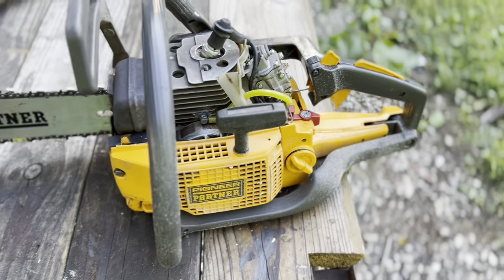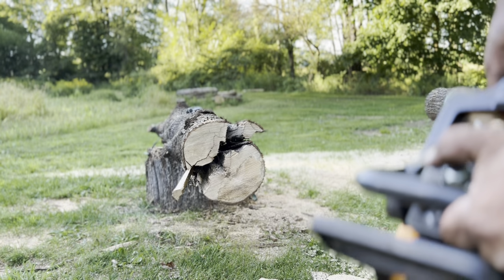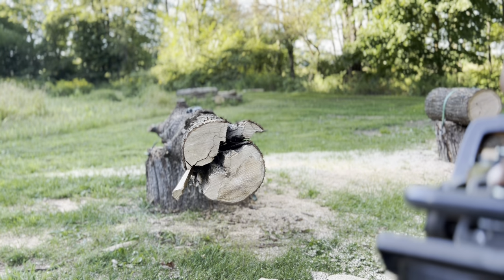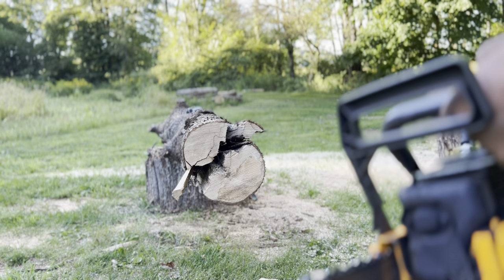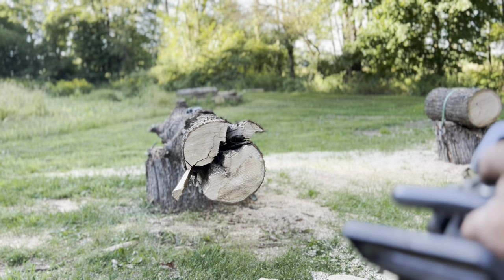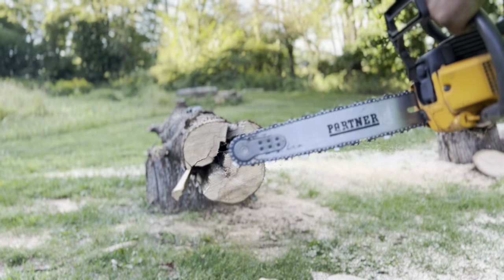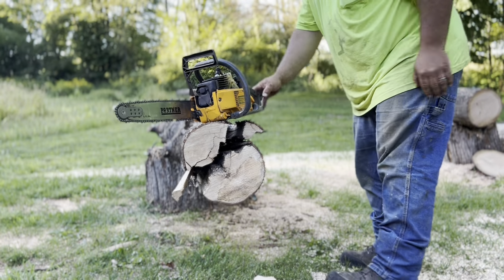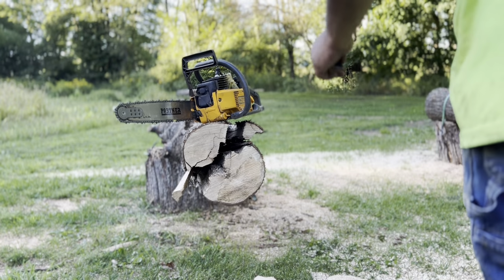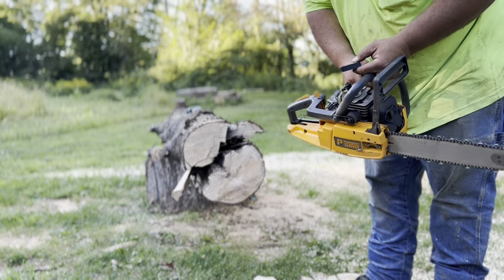Alrighty. I forgot to mention the throttle linkage is hanging up on me somewhere. I think it's in the trigger. I've got to give it a little snap here and there to get it to release. I'll figure that out. But let me grab my tach too. All right. I don't think she's as fast as the Husky. We're going to find out.